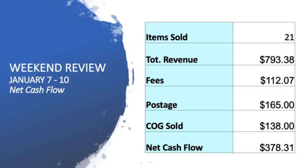We pull up the numbers to give you a look at the weekend sales. We had a total of $793 come through, with an overall profit after fees and postage of $380. So a little bit of an average weekend. It's been a bit of a slow start for 2022, as I'll show you a little later in the video. But let's dive into the first category — the shoes.